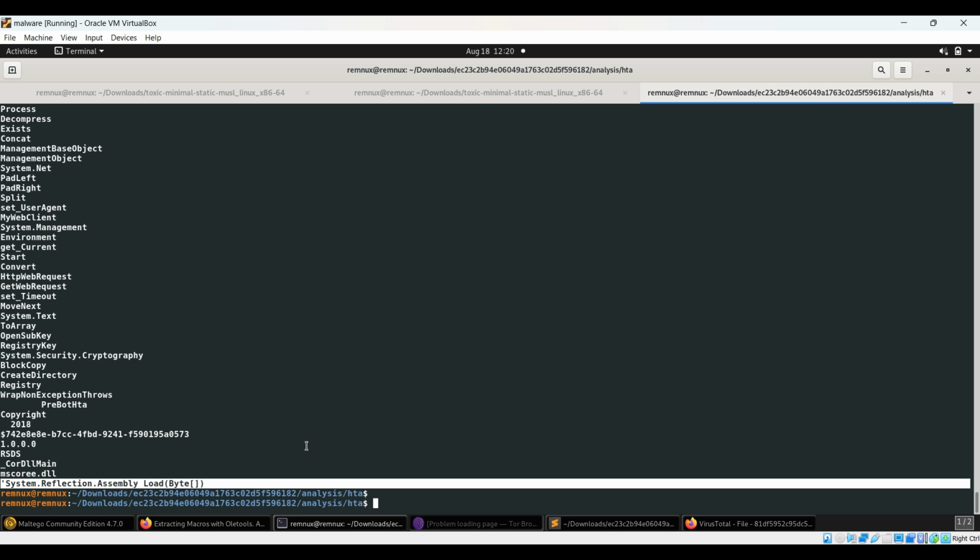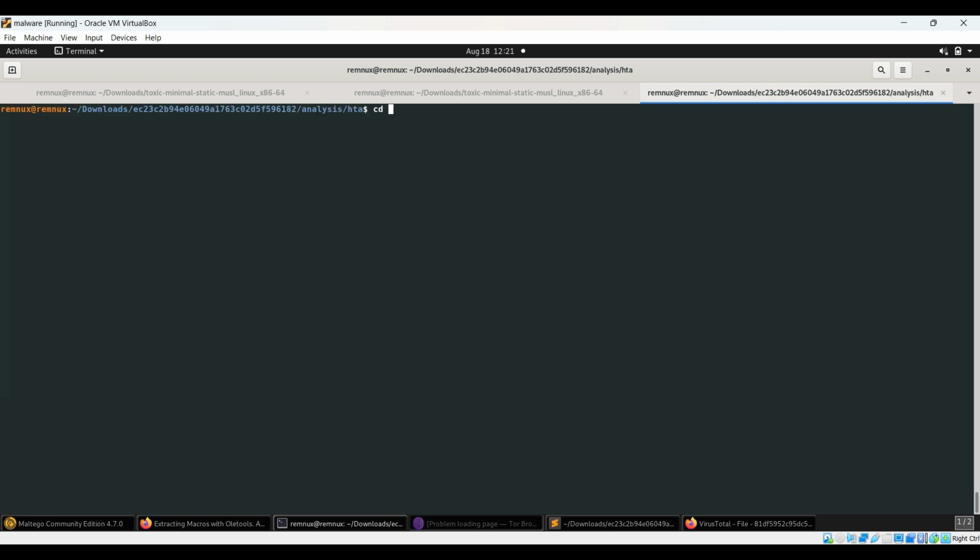Whether it is downloading something or not, that is something we need to check. Maybe it is downloading, as we saw some URLs. I think we saw only one URL. So maybe it is trying to download something from there, which is not at all active anymore. Also, there's a presence of a DLL file, so maybe it is loading something. Also, that file has a pretty high VT score. So we will move to the DLL file.